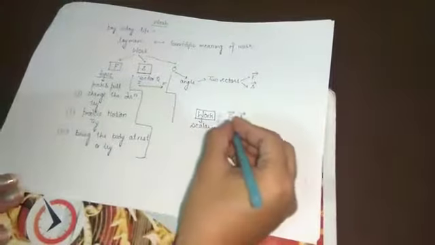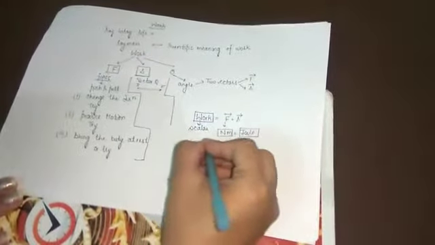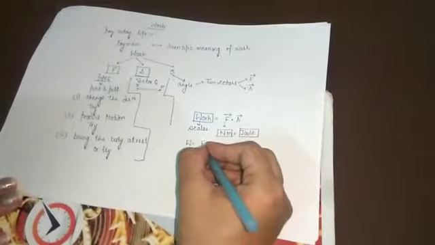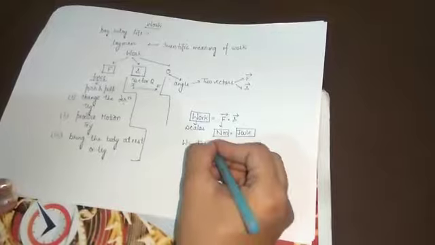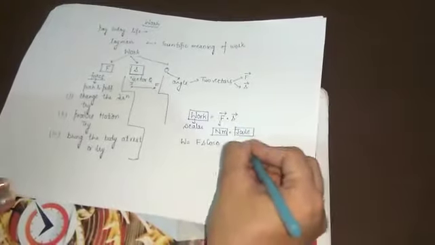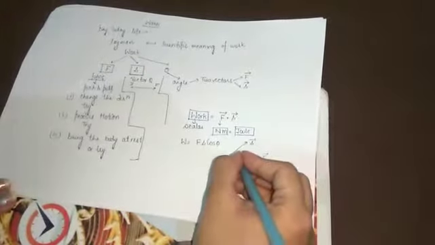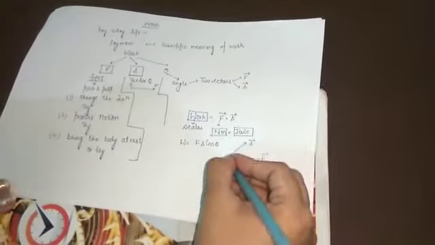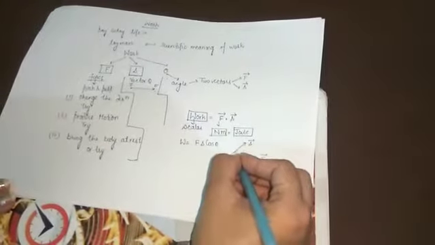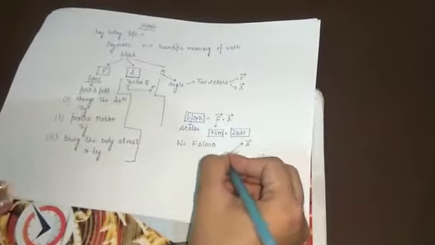Next, let us explain it further. Work is F, the magnitude of F vector, into S, the magnitude of S vector, multiplied by cos theta, where theta is the angle between F vector and S vector. I can explain the angle, this one and the outer one also. I will take the smaller angle. This is theta. I will not take the larger angle between force and displacement.